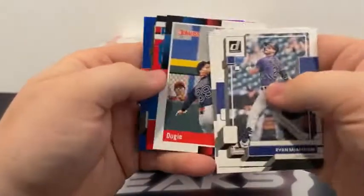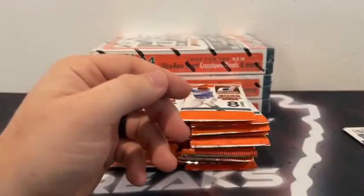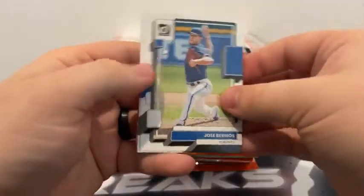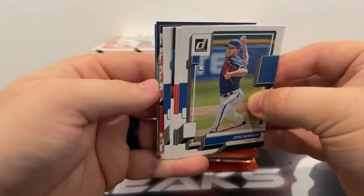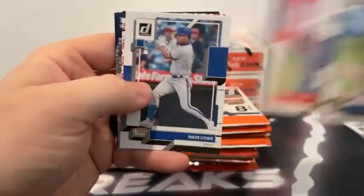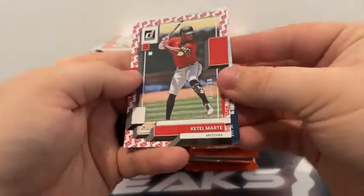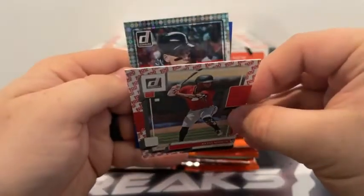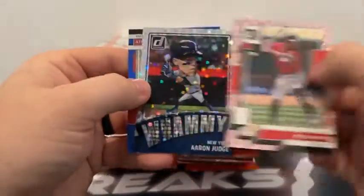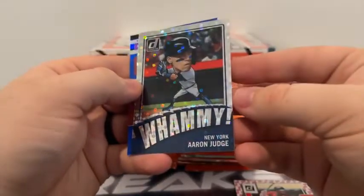We get a Doogie Verdugo — nice one there. Our first red is the 2022 Frank Schwindel, and we got the blue Ozzie Smith for the St. Louis Cardinals. Lots of blues. Got a nice little insert coming up — Jose Barreros. There's Bogarts, Ryan Zimmerman, Mike Trout. Got the 2-100 Ketel Marte, that's 31 out of 100 for Arizona.